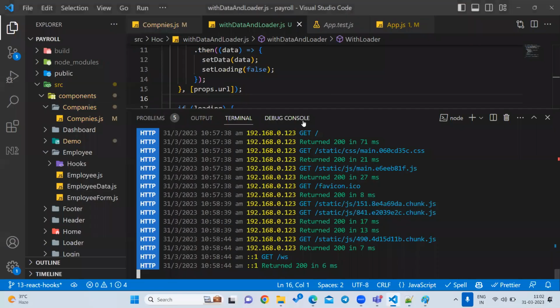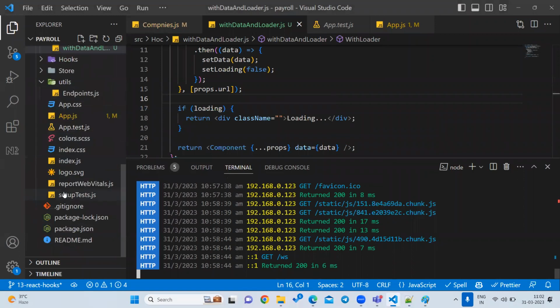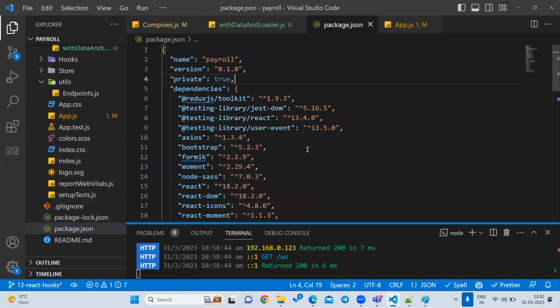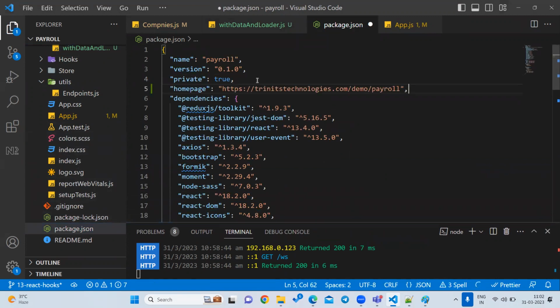Let me go here, and there will be the package.json file. Let me go to this package.json. Here it is, right? This is needed only for the final deployment. In this URL I am going to deploy my project. So, demo payroll. I don't want to write payroll, because payroll already exists. You can give any name, something like pay demo, or payroll management, payroll mgmt, something like this.